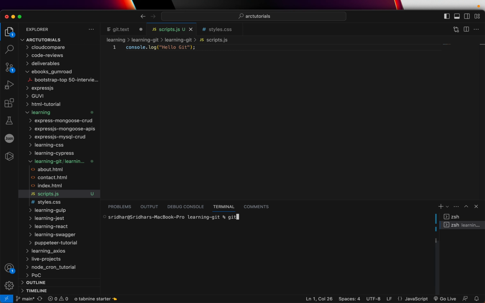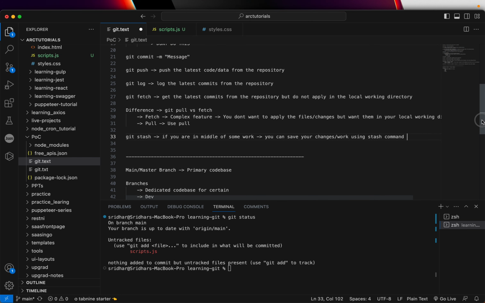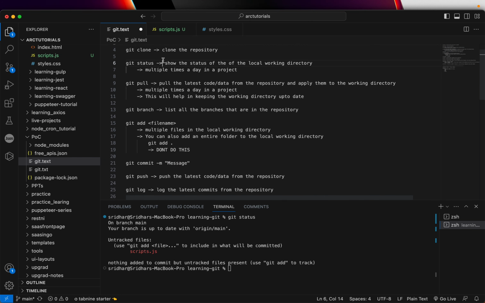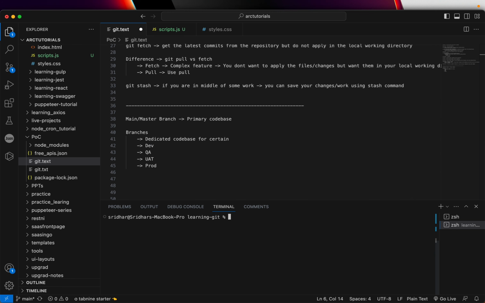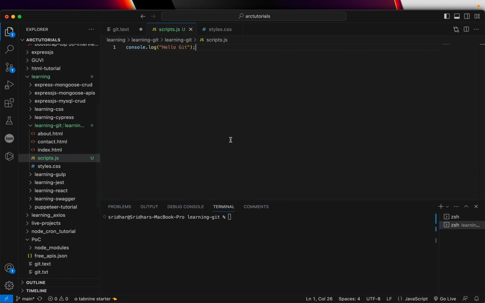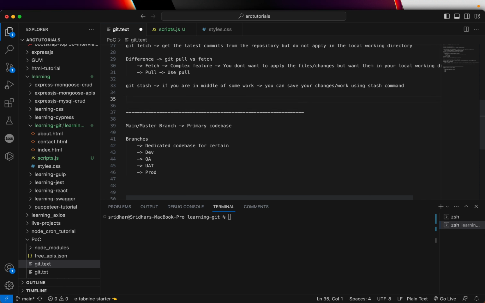All right, so git status will show you the status again. Like I told you, you will run that command multiple times to be sure. So keep on running git status every now and then. Okay, so I run it and I see that there is scripts.js that is added new here. But let's say a colleague of mine immediately pings me and says, hey, we have an urgent issue, we need to fix a defect, right? So what do I do? I cannot leave my work or discard my work.